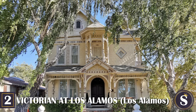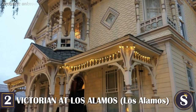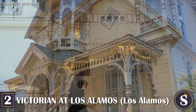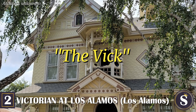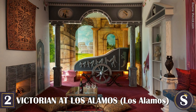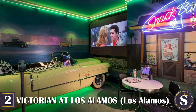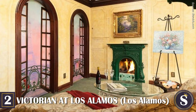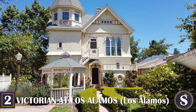Number 2: The Victorian at Los Alamos. You can find this Queen Anne tucked away in the small town of Los Alamos, just an hour outside of Santa Barbara. Constructed in 1864 by a Russian immigrant family in the town of Nipomo, it was later moved in 1980 to its current location, then renovated into a bed and breakfast shortly after. Otherwise known as the Vic, today the mansion offers guests a truly unique experience with luxury-themed suites — French, Egyptian, Roman, pirate, gypsy, and a 1950s theme. With its beautifully painted murals and a surprise at every turn, we highly recommend a stay if you're visiting the Santa Barbara area.